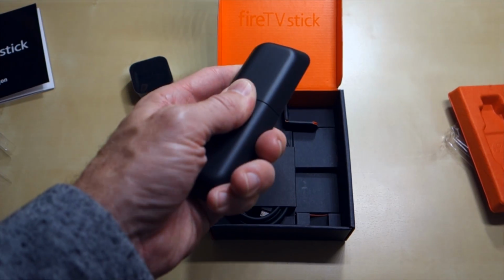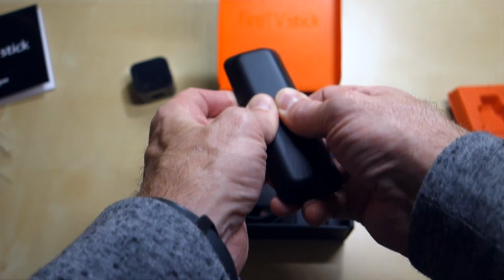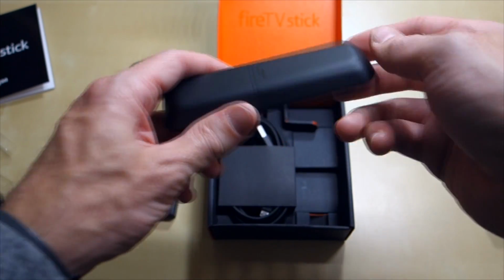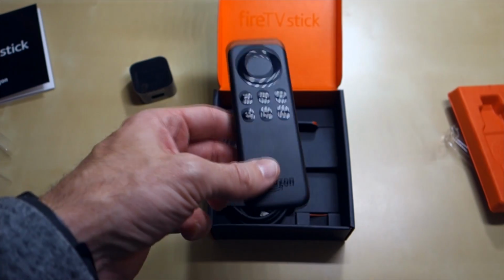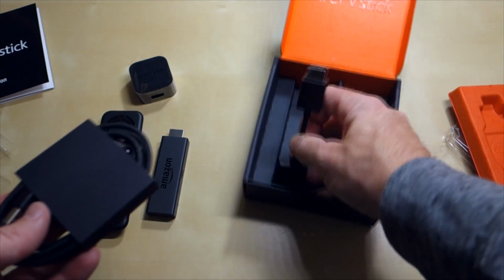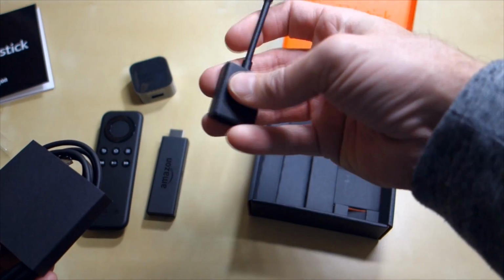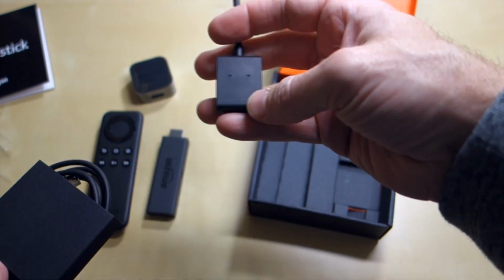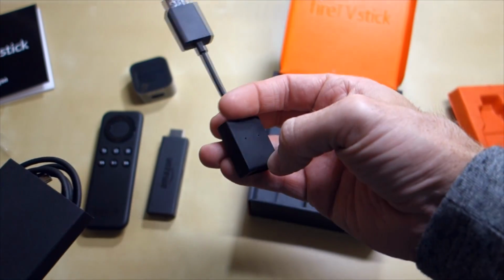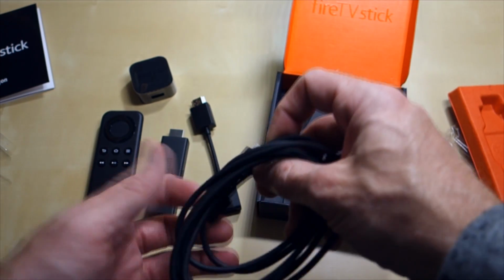Although in pulling this apart earlier to get the batteries out, you can even see now, I can't even get it to come apart to get the batteries back out. That in and of itself is kind of solid. And then the last little bits, there's 2. HDMI extender dongle, feels nice, rubberized, very good. Doesn't appear to have any real branding on it, so I guess that'll be useful for other things if it doesn't get used with this.